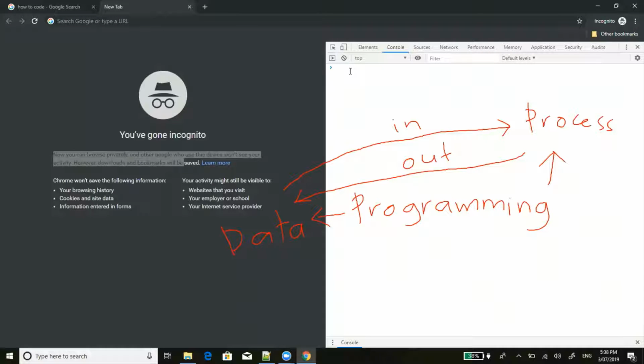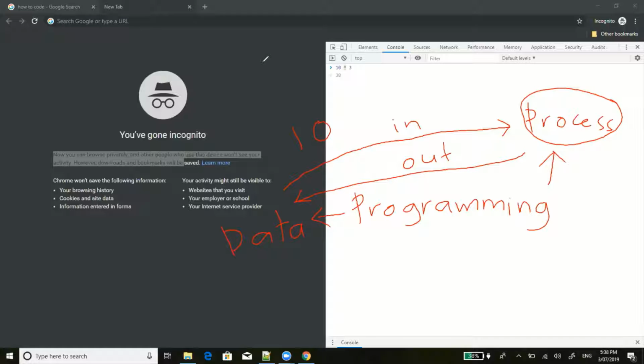Let's say I have this data, and this data is a number. So the data is 10. Now I'm going to use that and multiply it with 3. So multiplication is a process. The data involved here is 10, so 10 going in, and 3.